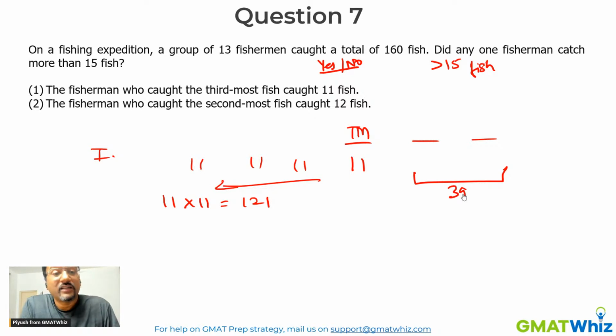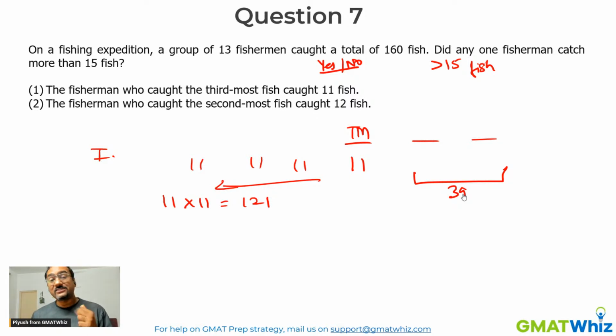Now, if there are 39 fish to be caught by a couple of people, for sure, one of them has to be more than 15. Because if I even try to minimize it, I need to give one person 19. If they keep both of them as equal to each other as possible, one of them has to be 19 or 20, like that. So there is no way I can keep both of them below 15. Because if I keep both of them at 15 or below 15, it can maximum reach 30.